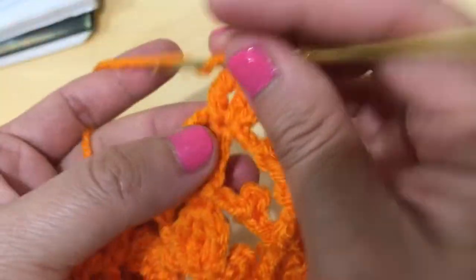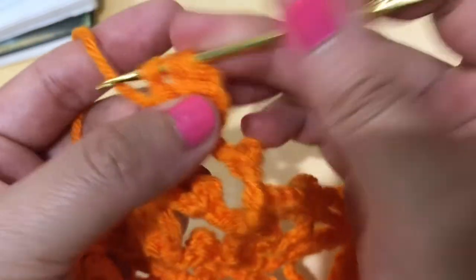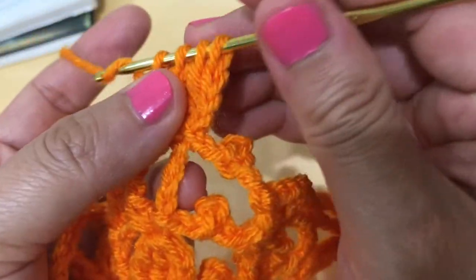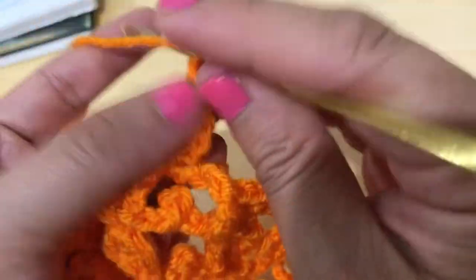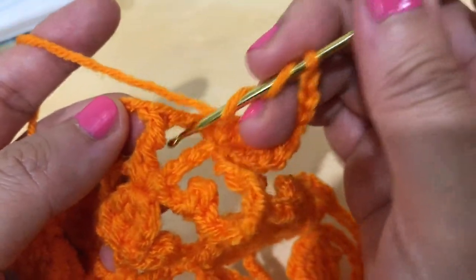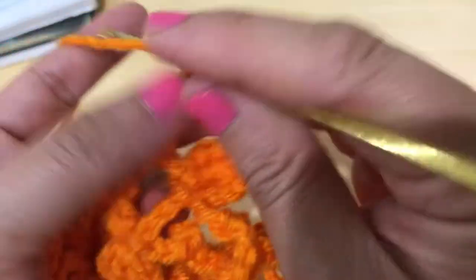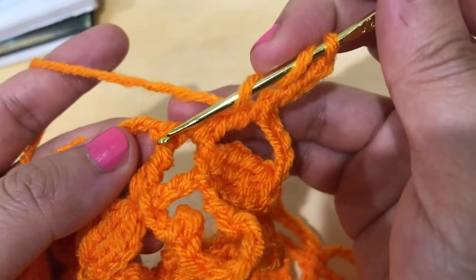1, 2. Total of 4, including this chain 3. Pull all the yarn on the hook. Chain 4, 1, 2, 3, 4. Treble crochet in the V shape. Chain 4, 1, 2, 3, 4. 4 treble cluster in here.